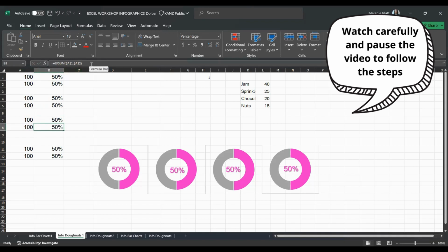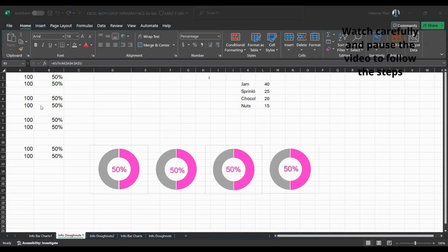Again here, click on formula bar, drag it down, enter. Let's check. Yeah, that's linked. A11, A12, A7, A8, A4, A5. So that's all perfect.